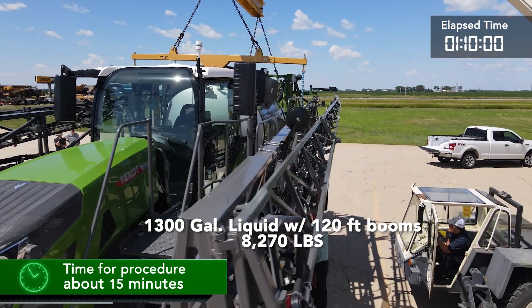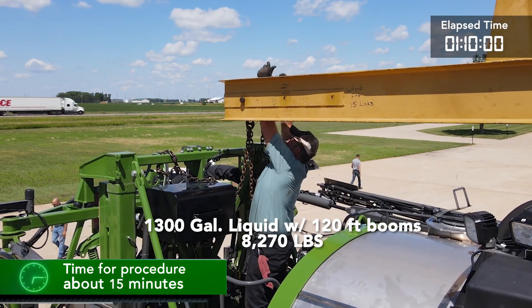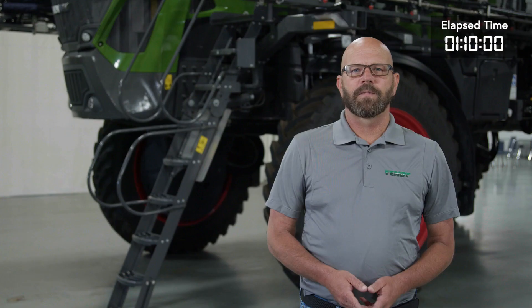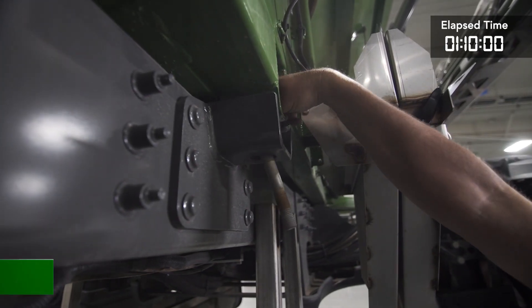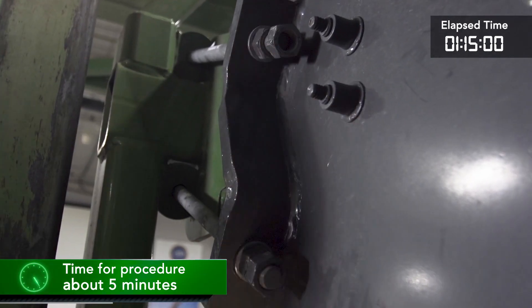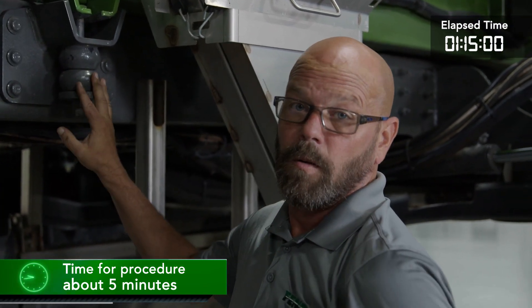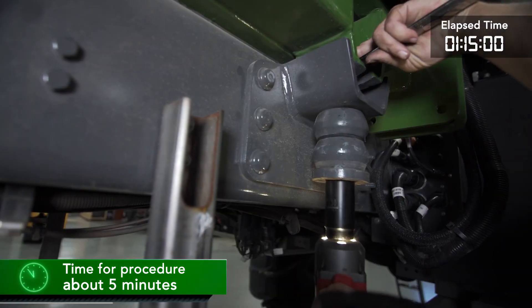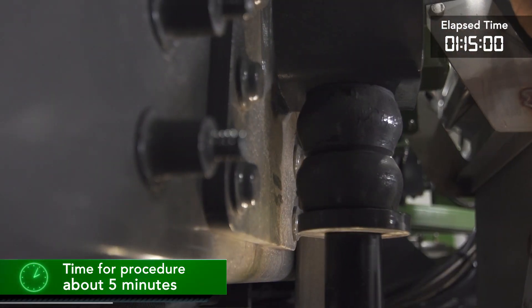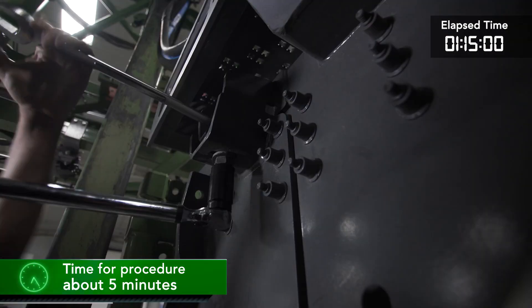With the liquid system now on the chassis, we can disconnect the lifting straps and then remove the chains that were securing the booms, and then remove the front lifting system. With the liquid system set on the chassis, we will first install the system mounting bolts. These are installed and torqued to 89 foot-pounds. We have two on the left and right-hand side and four that go from the boom tree to the chassis. We'll go around and put the first nut on all four corners, come back and torque each nut to 89 foot-pounds, then come back with the second nut, run it up, and set the torque on those.